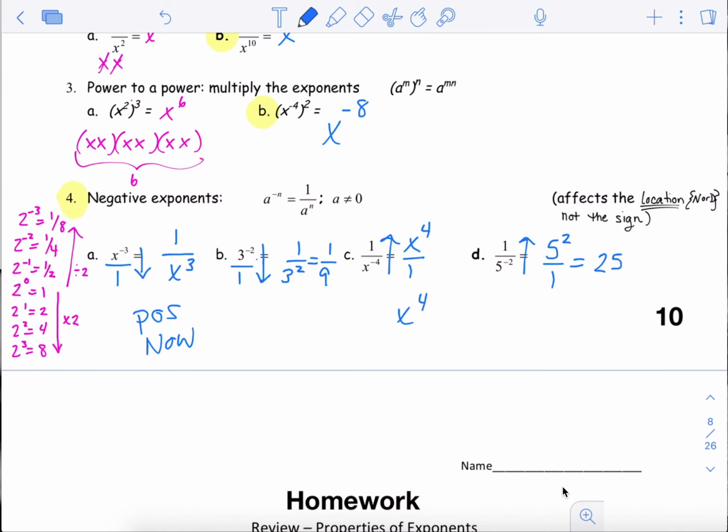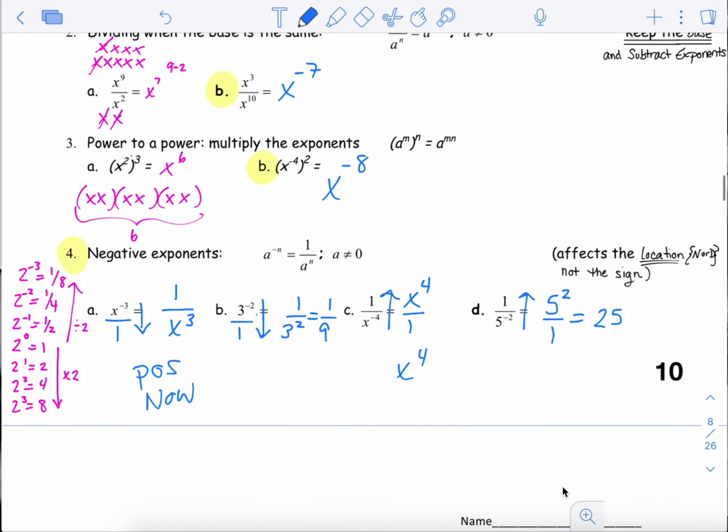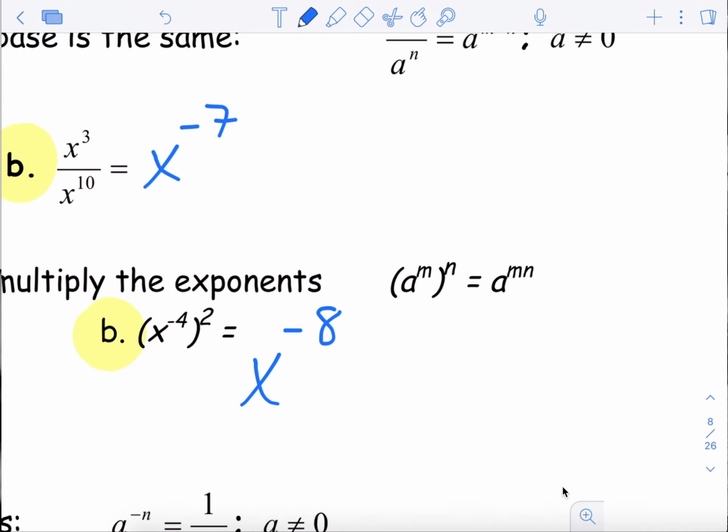Okay? Now, it's possible for you to use 2 of these rules in the same problem, which means that when I said we still need to simplify the x to the negative 7th and x to the negative 8th, because you can't leave an answer with negative exponents, okay? So let's zoom into these. Again, if I think about this as being over 1, I'm going to move him downstairs. So that gives me 1 over x to the positive 7th. This is the final answer.